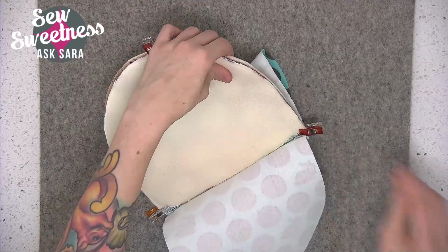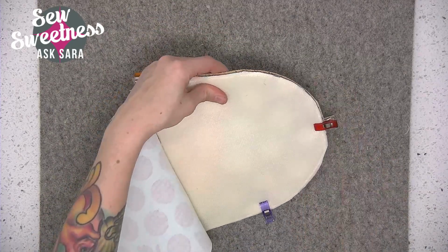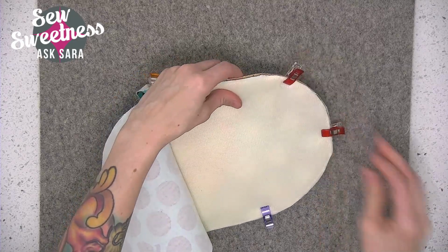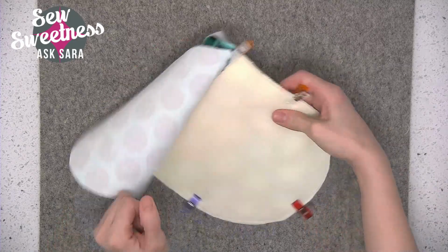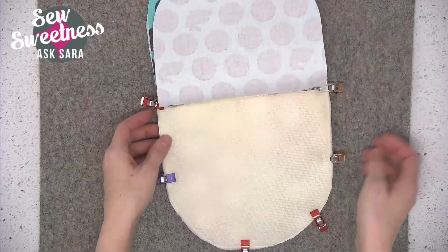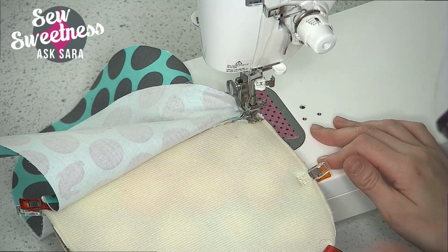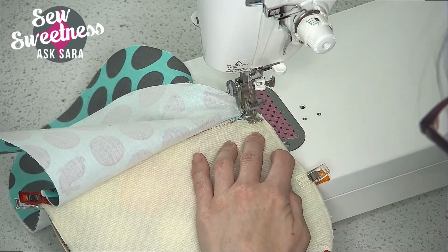Okay, we're going to take this over to the sewing machine, and we're going to sew the pinned edge using a 1/4 of an inch seam allowance. So basically the sides and the bottom are going to be sewn, and again, make sure that the lining fabric is pushed out of the way. Okay, I have my stitch length turned back to my usual, which is 2.5 millimeters.